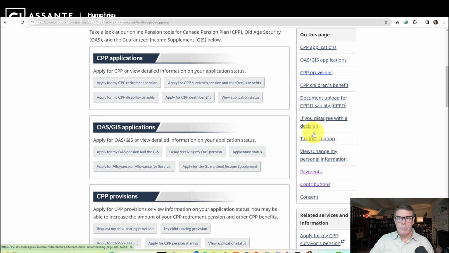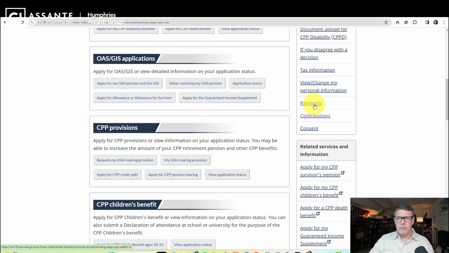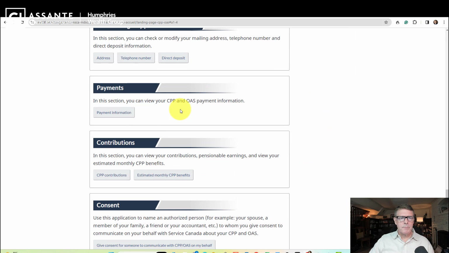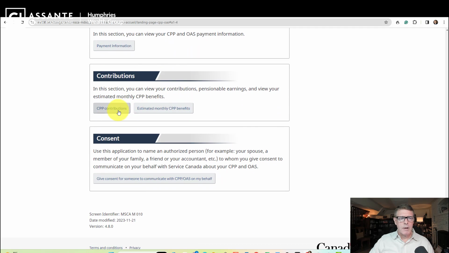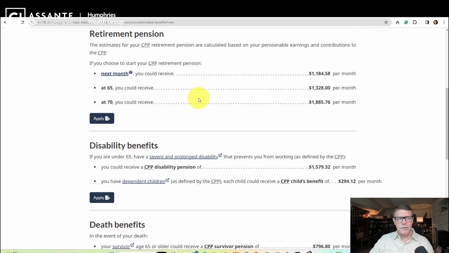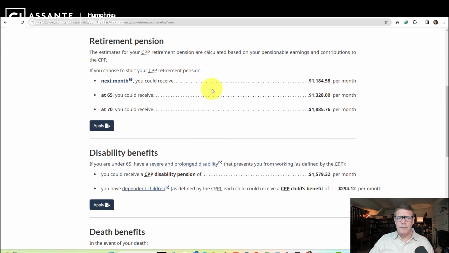The first thing you want to do before we go to the calculator is just reconfirm your benefits. So I'm going to click on the tab Payments. Let's go to that right now. And when I get to the Payments tab, I'm going to scroll through, just go down to this, and it says Contributions, CPP contributions, and then the estimated monthly CPP benefits. And this is a specific estimate for myself. So you can see that the benefits are listed, if I retired right away, at age 65 and at age 70. So what you'll want to do is just write down this information because you're going to need these numbers when you actually use the calculator.